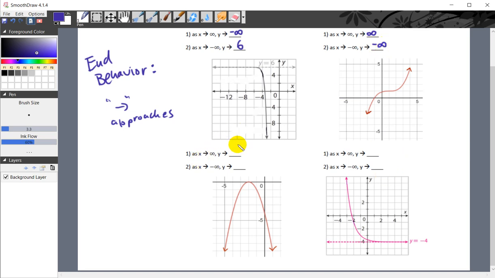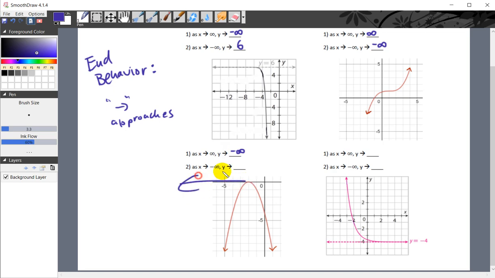Okay, this one, upside down parabola. This one says as x approaches a large positive number, as we go this way towards positive infinity, let's consider the y values. Do they go up this way or do they come down? Clearly, with the direction of the arrow here, the y values are getting more negative. Because they are becoming more negative, the y values are going to approach negative infinity. So that's going to be this right here.